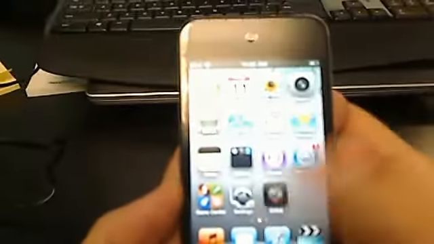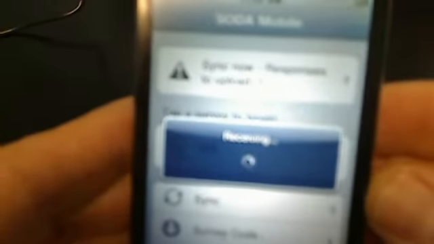Then what you're going to do is go to SOTA, and you're going to hit sync now. It's just going to go through a quick little process of receiving and sending, and it's going to say sync successful, responses sent 1. Now I just have one survey on here. If you have 20 or 30 or 50 surveys, that process will take a little longer, but it will still say responses sent and whatever number it's sent, and you just hit OK.